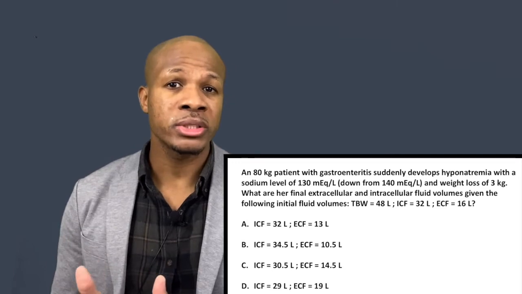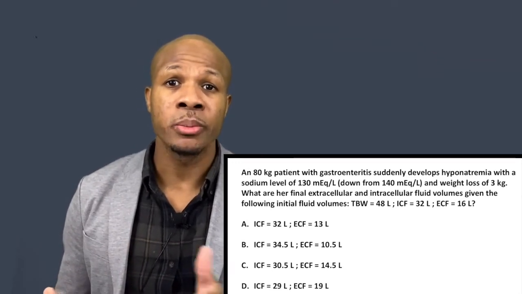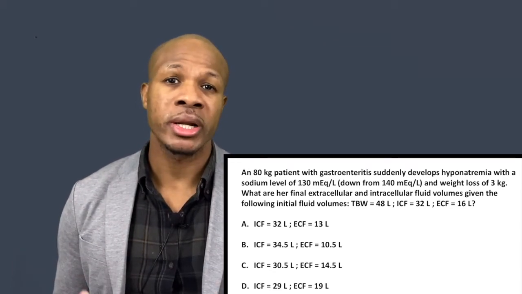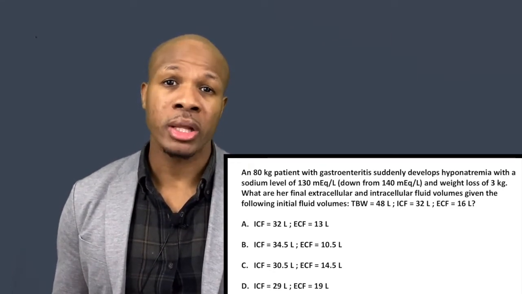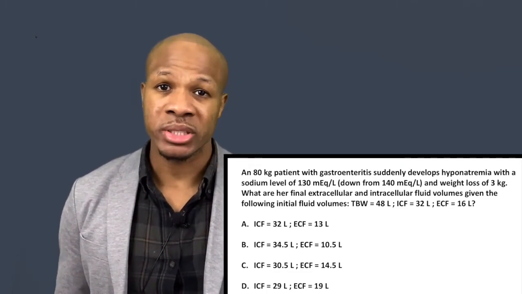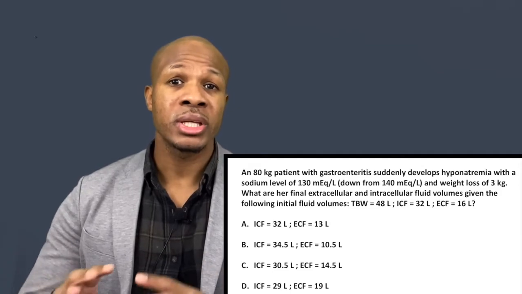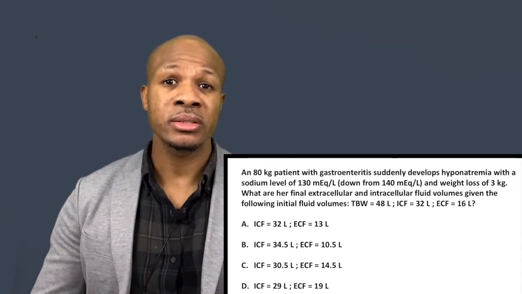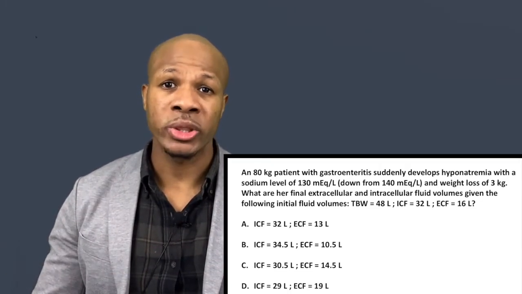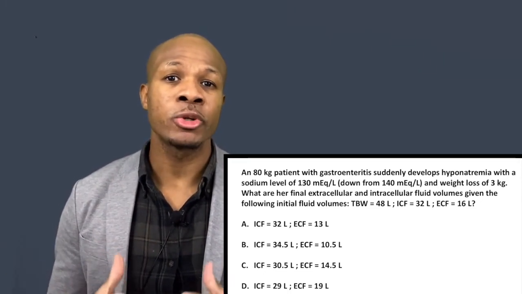Because even though particles are not always free to move from compartment to compartment, water is, because cell membranes are concentrated with water channels called aquaporins, which allow for the free movement of water inside and outside of cells. So whenever you change the amount of particles within cells or outside of the cells, water is going to move from one compartment to the other to balance out the osmolarity within each compartment, because the body is always going to try to maintain homeostasis, aka equilibrium. So that is the main thing that you need to understand when it comes to fluid calculations.